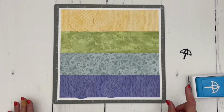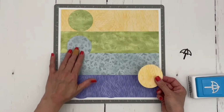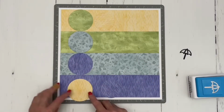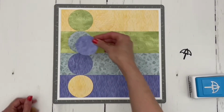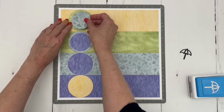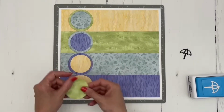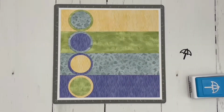So the really easy way to do this is to move up my 3-inch circles, just up 1 section. If you've got a pattern there that's directional, you want to make sure that it goes in the right direction. And then I'm going to move my 2-inch circles up 2 sections so that I am staggering my colors evenly, and I've got all of my colors and patterns repeated in these strips and then my circles.